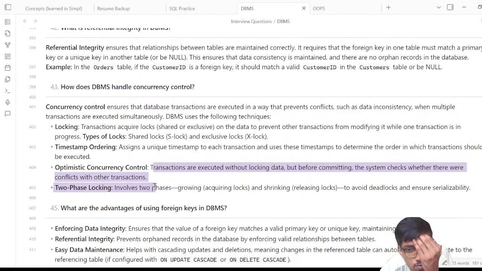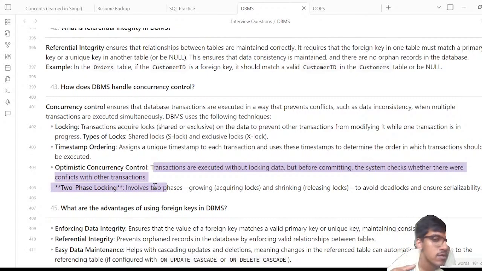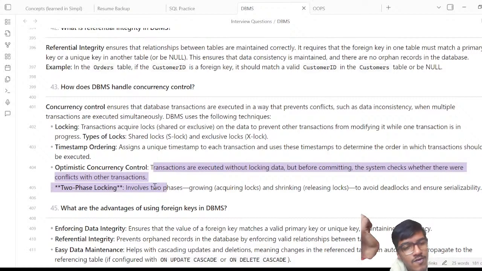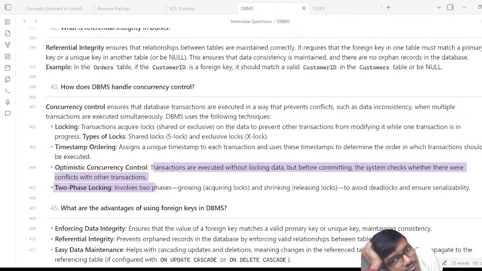Transaction is executed without locking data, but before committing, the system checks whether there were conflicts with other transactions or not. Man, why am I feeling too lazy? I'm failing to sleep.